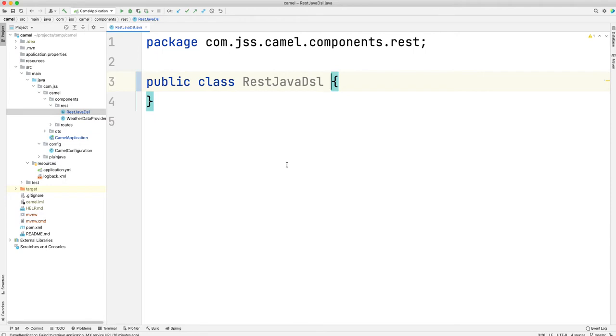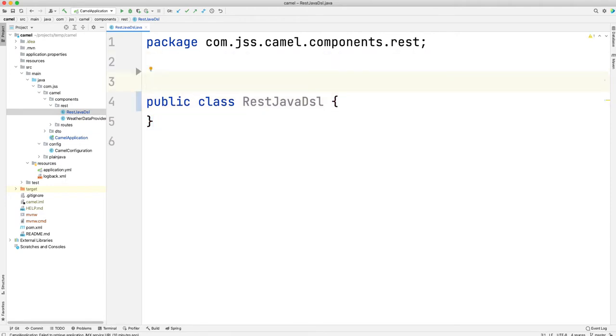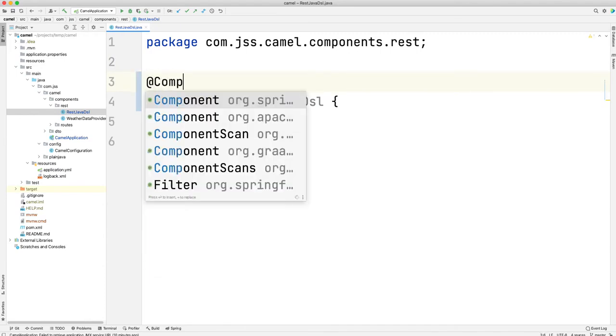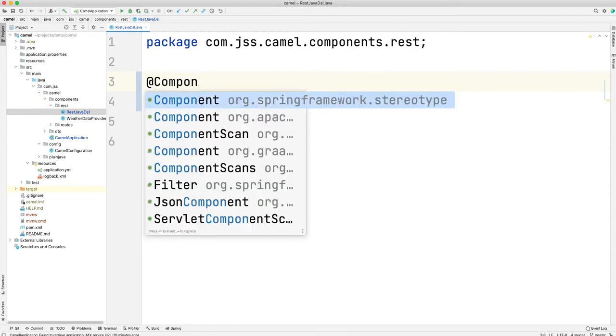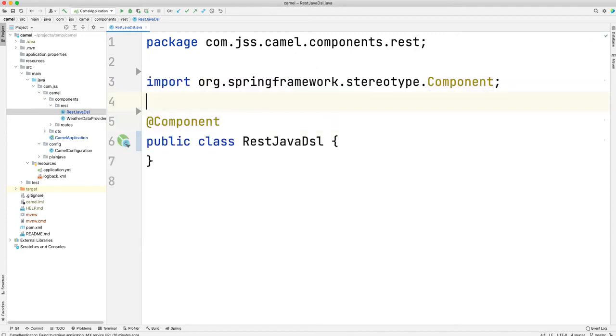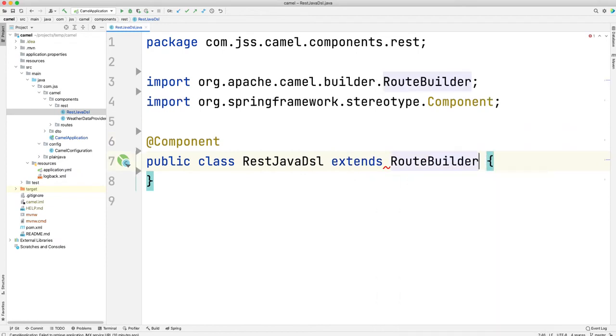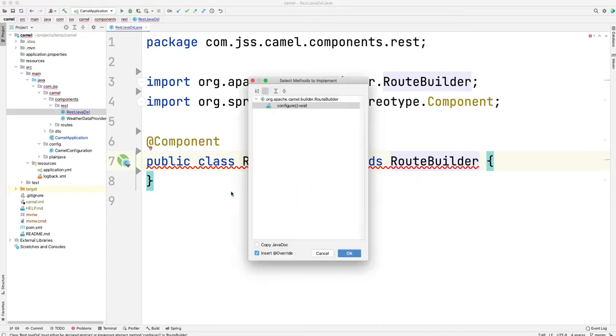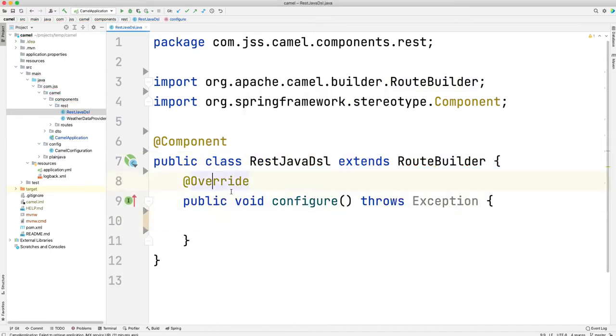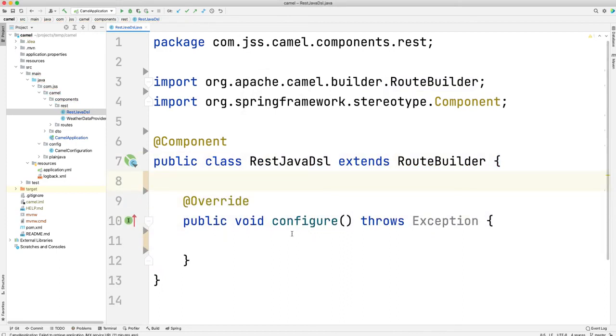As you know, the first thing we have to do, because we are building everything in Spring, this is a Spring Boot application, is declare this as a component, so it can be registered as a Spring bean. Hope you remember, when you are building a Camel route, the first thing you need to do is extend a RouteBuilder. This is telling me that there is a method which I must implement. So let's call that configure. Perfect. I think our boilerplate is pretty much ready.